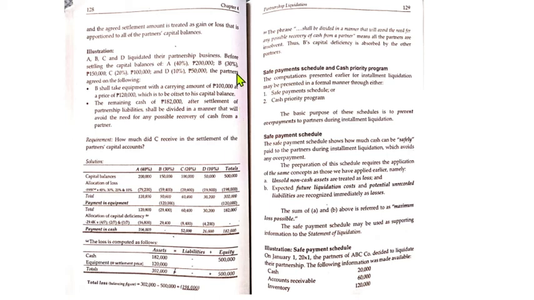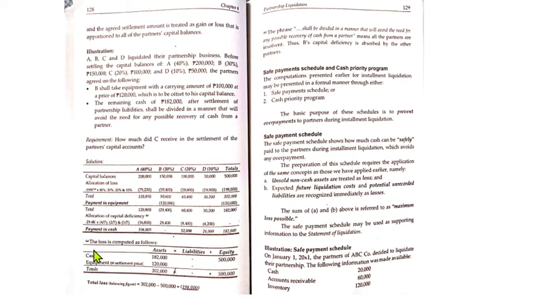However, there is a provision here, an agreement between the partners, that B will take the equipment. Kaya nga, this problem is yung non-cash asset ang gagamiting pambayad. So therefore, since there is already an agreement, yung 120,000 will be considered as sold at that amount. So 120,000 available yan for distribution to the partner, specifically partner B.